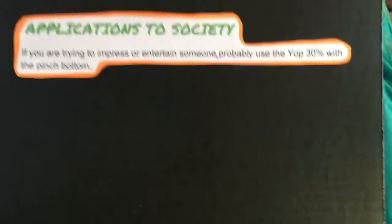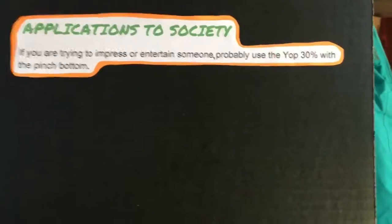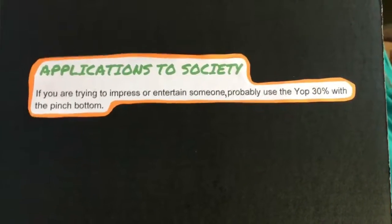So let's move on to the applications to society. If you're trying to impress somebody or make a YouTube video, I would probably use the Yop with 30% and the pinch bottom because that's what landed the most. So let's go on to the sources of error.